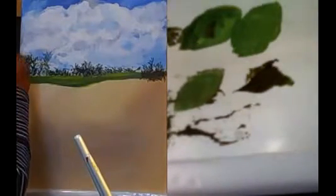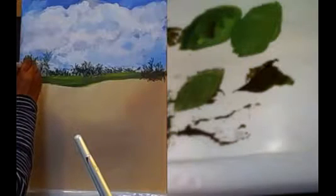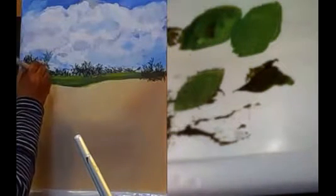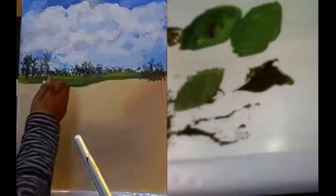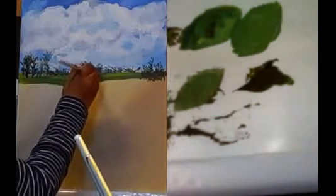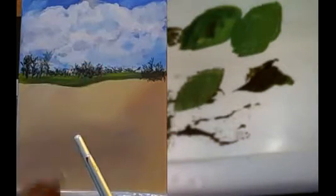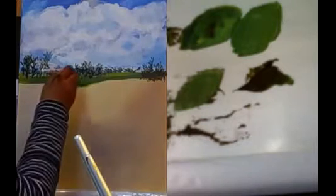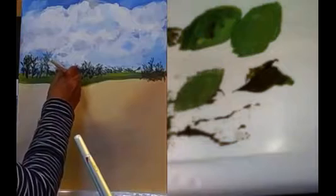Now I'm dipping into the brown, and I'm putting more of the stems in here for the trees. Okay, and a little bit more in here like that. A little more impressionistic, so it's not that exacting. And I feel like for fibromyalgia that really does help when you do that, when you have a little bit more of a freestyle.